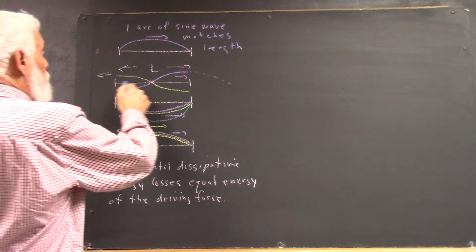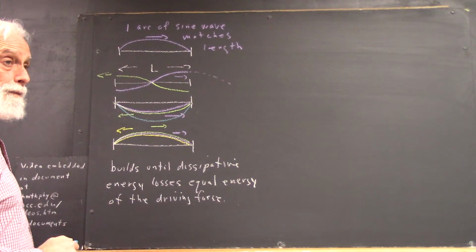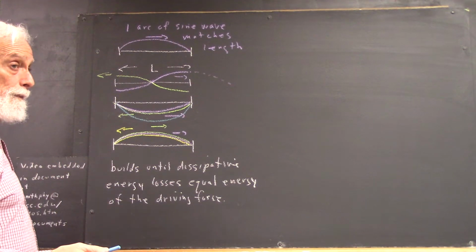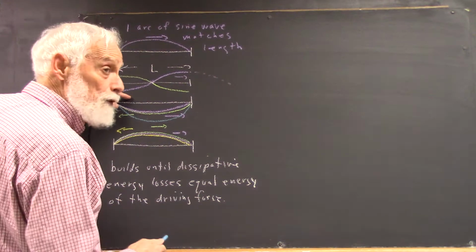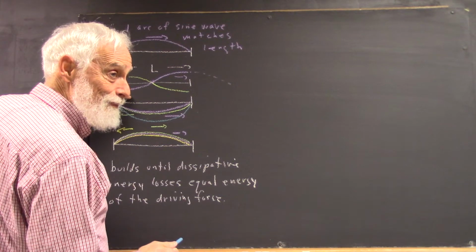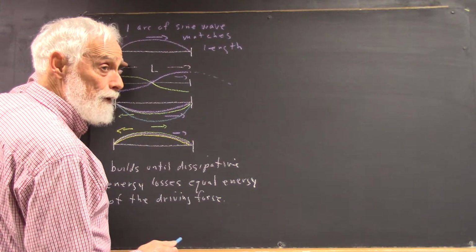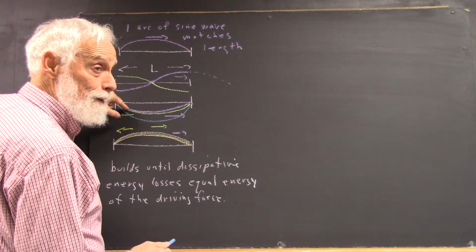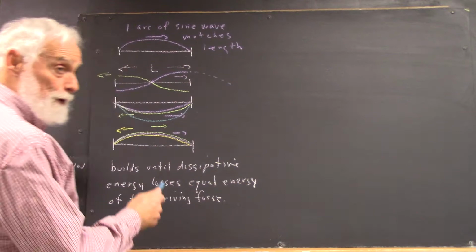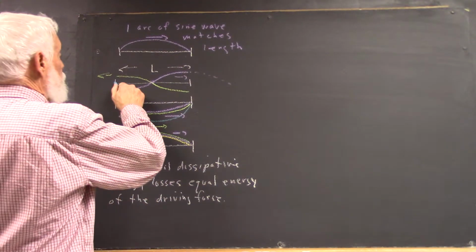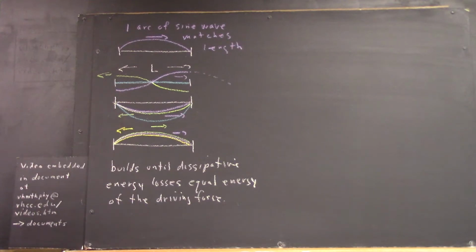What do you get for your net wave here? Zero. A straight line. If you add this function to this function, well, they're equal and opposite, aren't they? Where one is positive, the other is negative, with equal displacements, right? So you get this, okay?